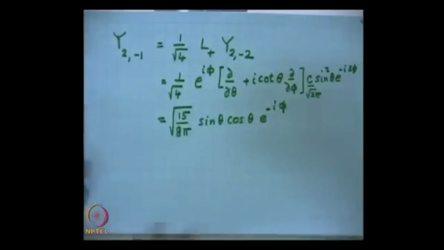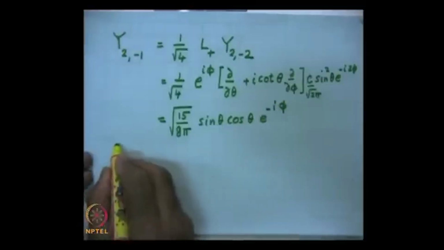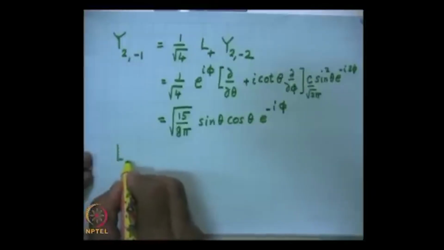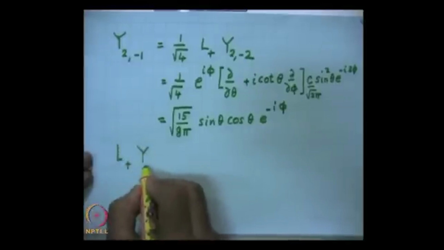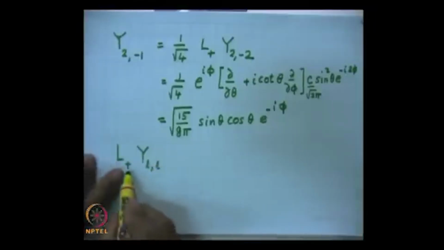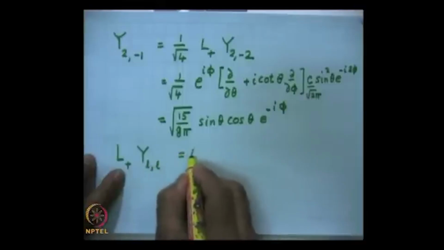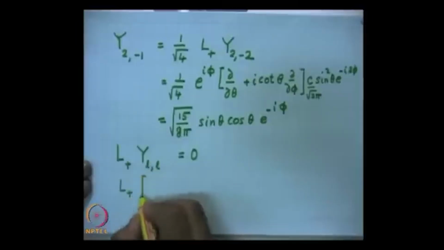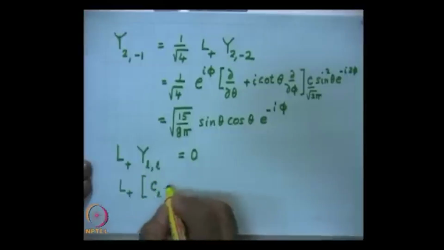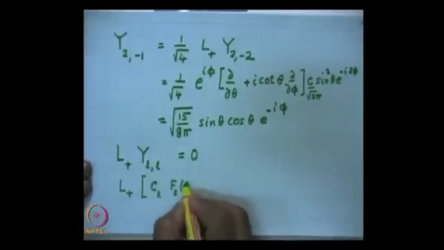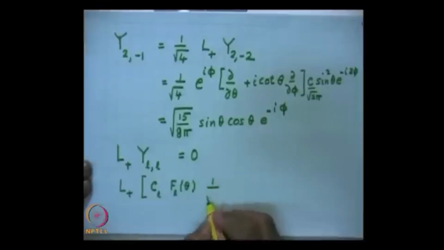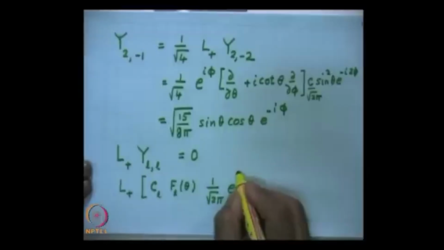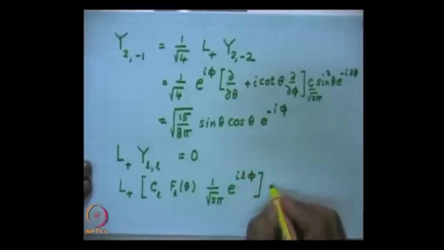There is one more thing that I would like to mention, that we could have equally well started from the fact that L plus Y L, L minus L. Now, this is under root of j minus m, that is L minus L. So, this is a null ket, this is 0, and therefore, from this we can write down that if I write L plus Y L is C times C L f L of theta, and the phi part will be 1 over 2 pi e to the power of i L phi. This is 0.